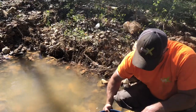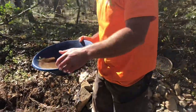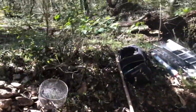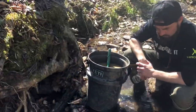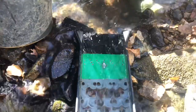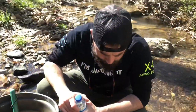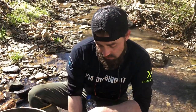Will, you run in some dirt right now? Yeah. All right. We'll go over there, watch Will run some dirt. We'll come back. Yeah, I have something for you. All righty. That bucket. But it's still exchanging. I'm not getting a whole lot of visible gold up there either. Well, are you digging it? I'm digging it, buddy. It's good to hear.